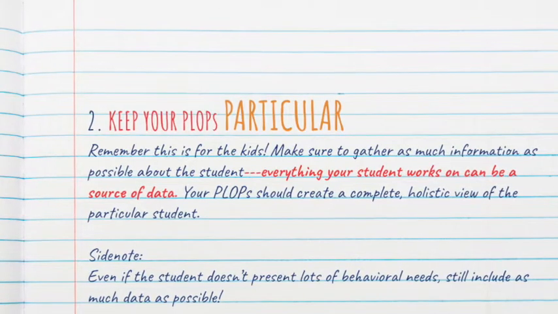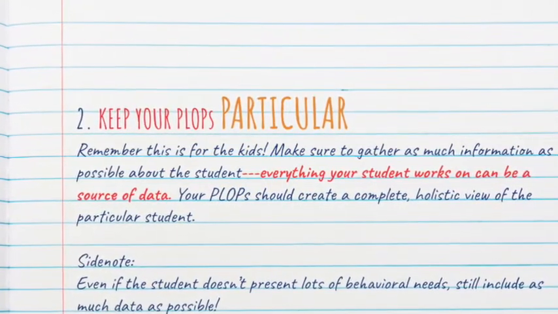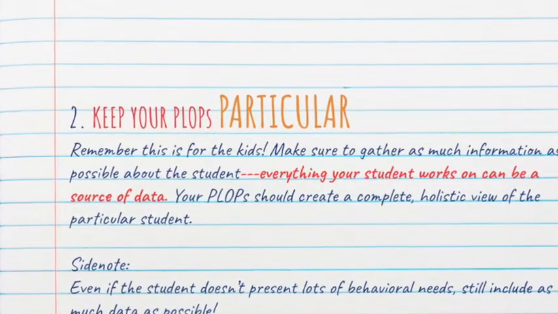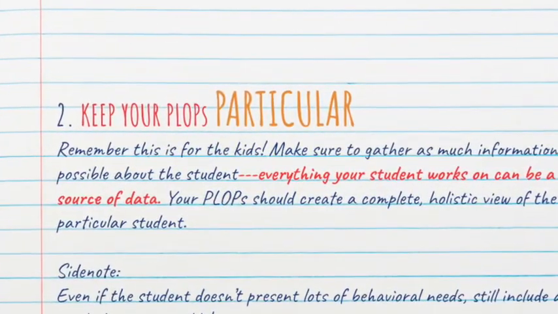Remember, this is for the kids, so you want to gather as much information as possible. This is kind of specific. This relates also to being precise, but you want to have as much information. You want to be able to create a great picture in your mind of how students are. So use everything as a source of data. They did homework, put that in there. If they did Lexia, put that in there. Put all of the sources that you can gather about your student in there so that 10 years from now, somebody can read that and understand exactly how that child was performing in that year.